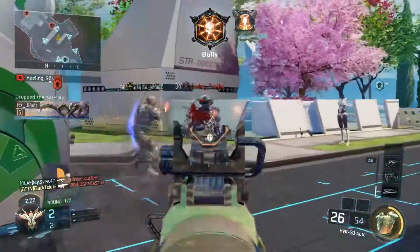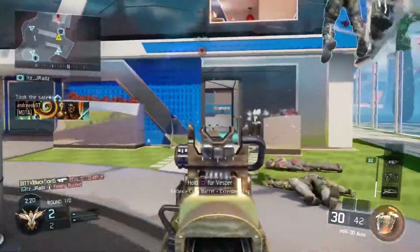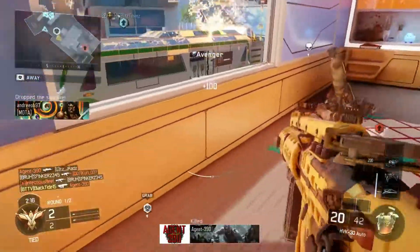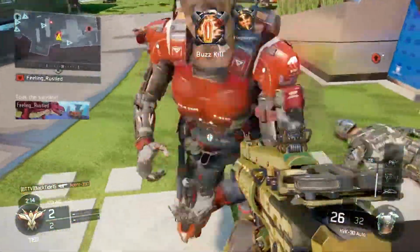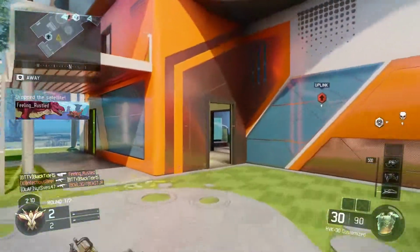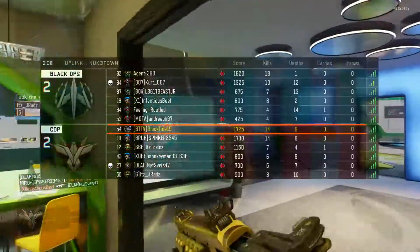the HVK-30. So the HVK-30 had a recent update, patch 1.09 actually increased a lot of things about this weapon, and the gameplay that you're seeing does not actually show those things off, just because it's older gameplay. I haven't used the HVK-30 in actually a long time.